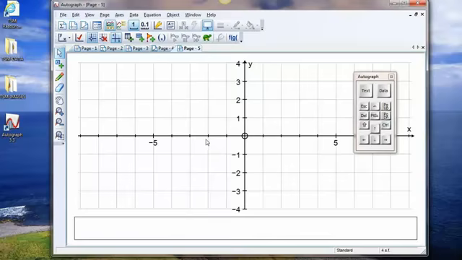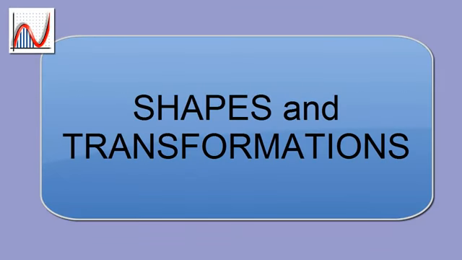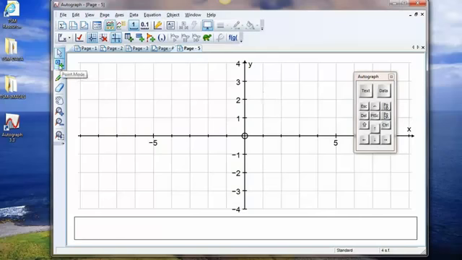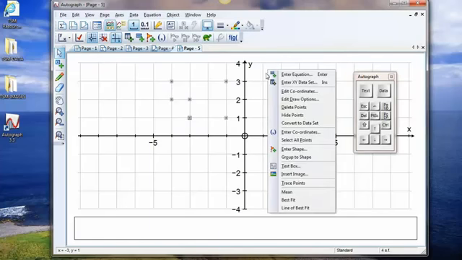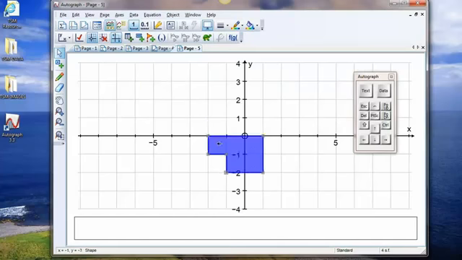So we'll start off with a 2D page and we'll have a look at some objects. First of all, I'm going to create a shape in the point mode. So I'm going to go to point mode and click. Now if I do this in a logical sequence, then when they get filled in, it'll look alright. Select, grab, and right click. It doesn't know what you want to do. That's just a whole set of points. You may want to align a best fit through it, convert it to a data set. I actually want to group to a shape, and that gives me this shape here, and I can move individual points or the whole thing.